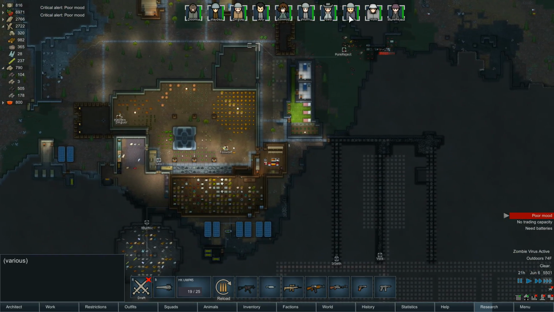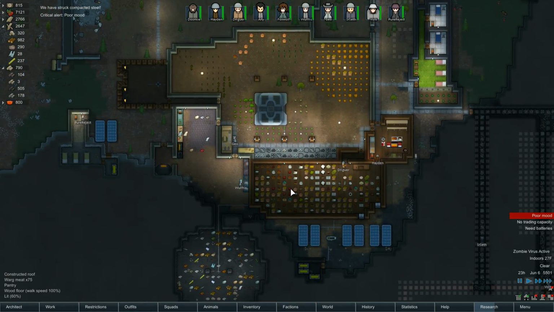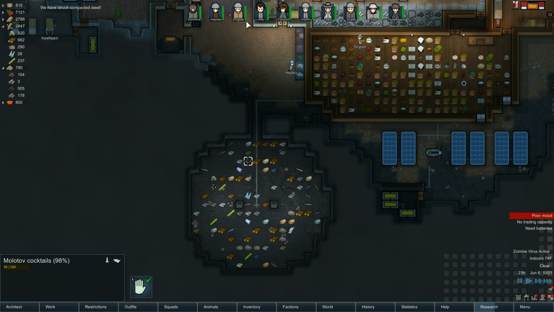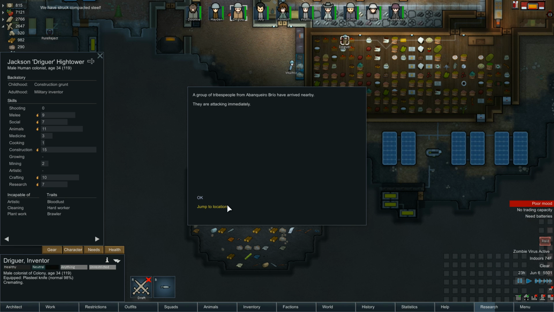People are grumpy right now. That Seth is grumpy right now. Seth, why are you grumpy? Because of the corpses. That makes sense. Do we have Molotovs? Can we just go over there and light them all on fire? Who likes Molotovs? Would you like to do it? You're crazy, right? Aren't you crazy? You got that bloodlust.